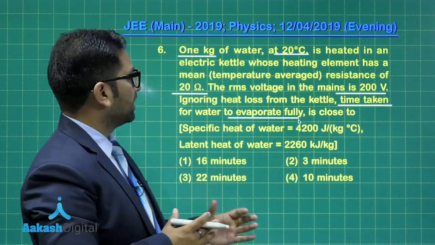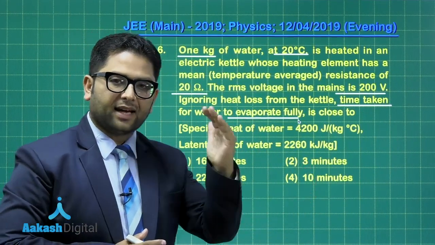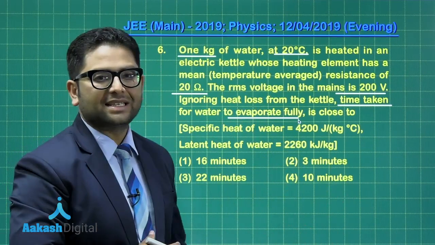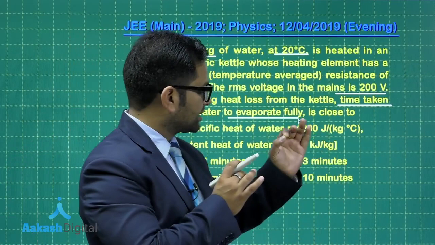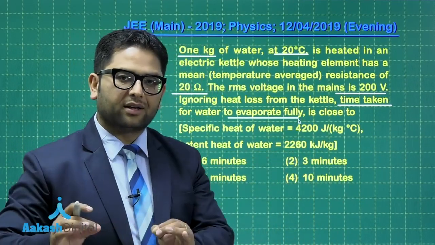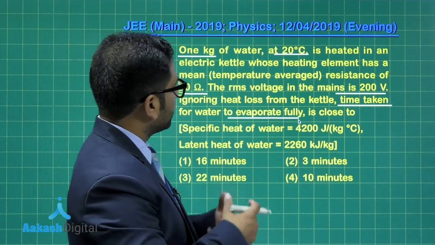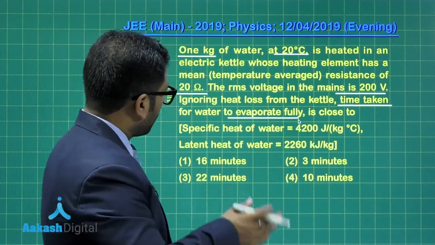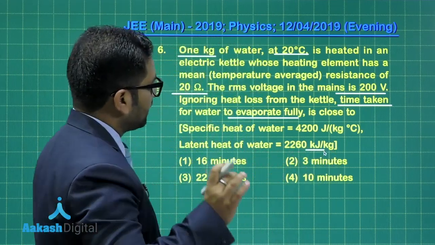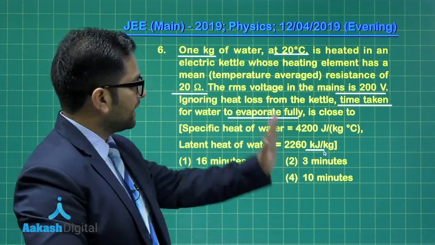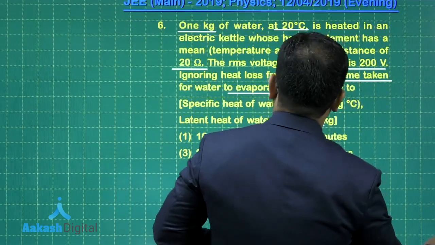All I need to do is that I need to calculate the time for the water to completely evaporate. That means the idea would be water from 20 will go to 100 and that water at 100 will evaporate into steam at 100. Just be careful. If you decide to stick to SI, then do it. Just be careful with the unit. I could see here it's advantageous that we go on SI only for the fact here you see latent heat is given in kilojoules. Just be careful with the unit at this part. Rest everything is given in the SI form of unit.